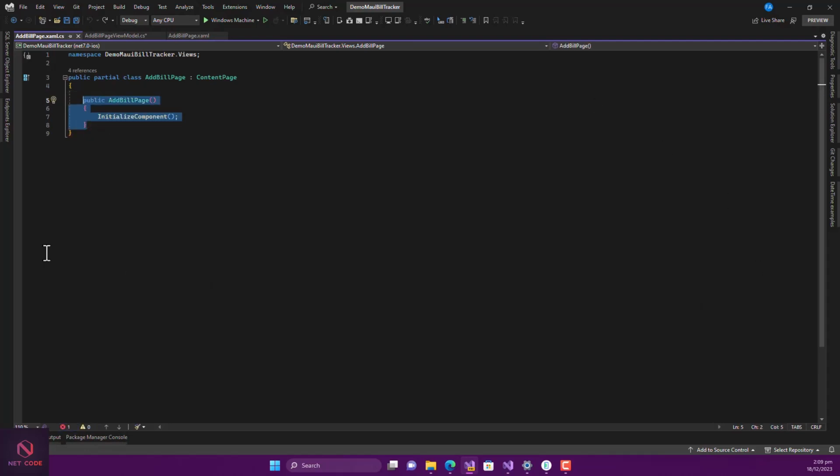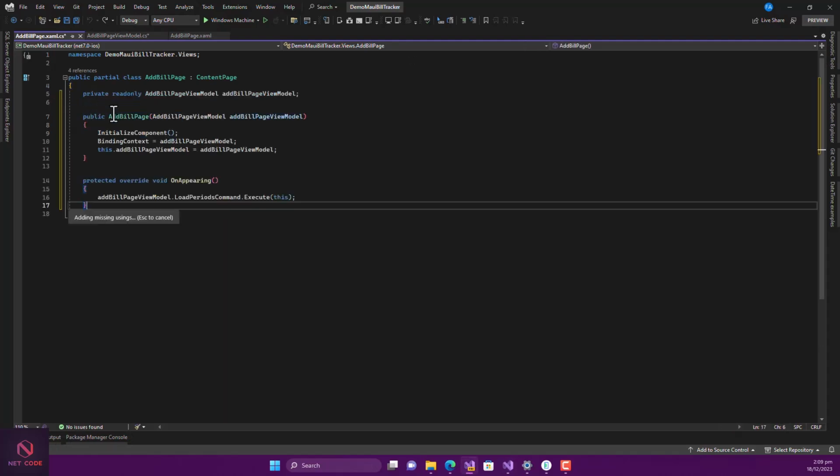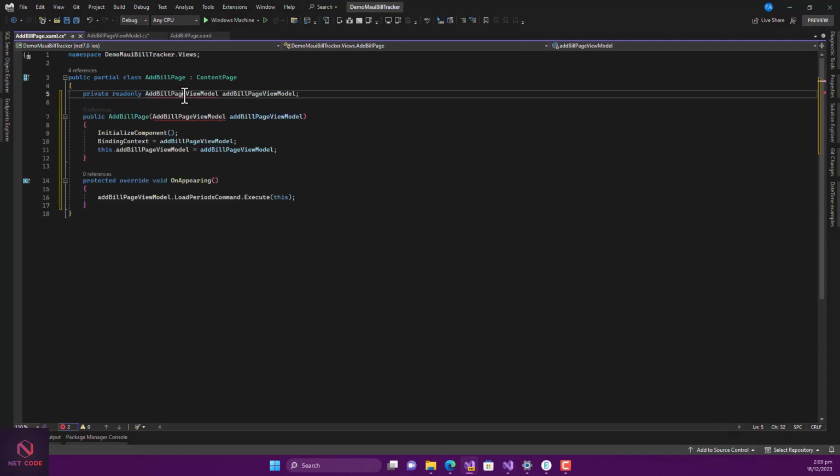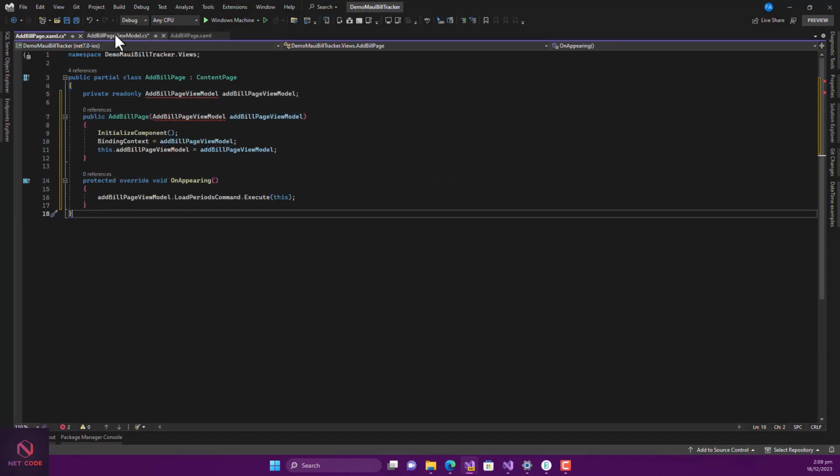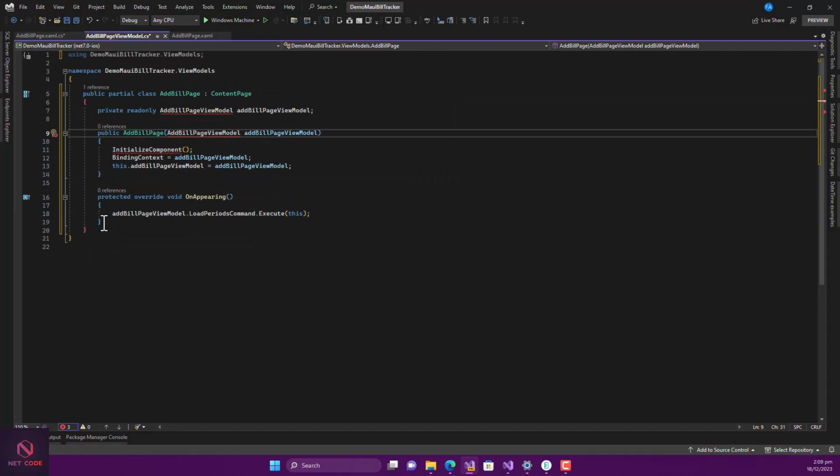Okay, so that is this. Yeah, let's paste it here. All right, so AddPageViewModel, Ctrl+period. Then we can just go in there and add that. So when it comes to AddPageViewModel, we can clear this.